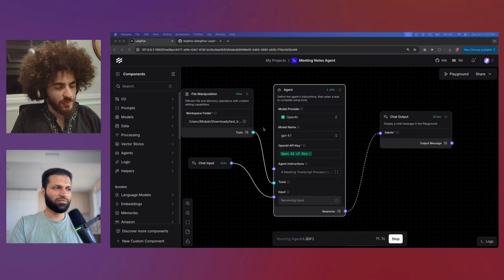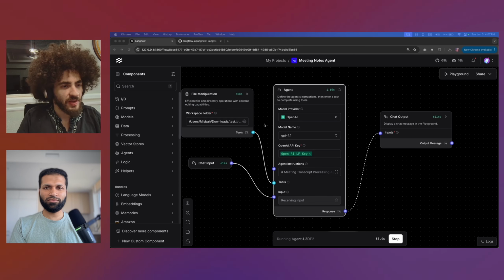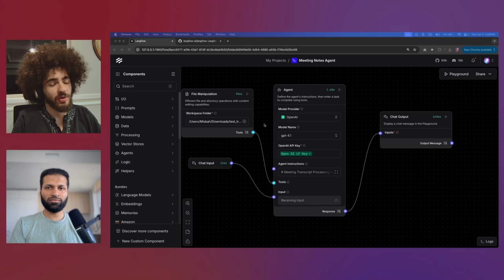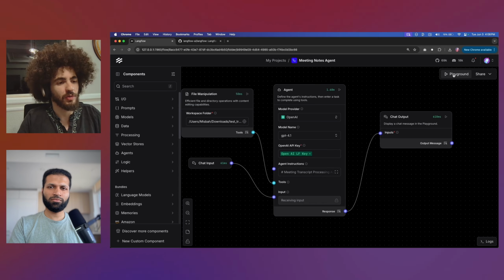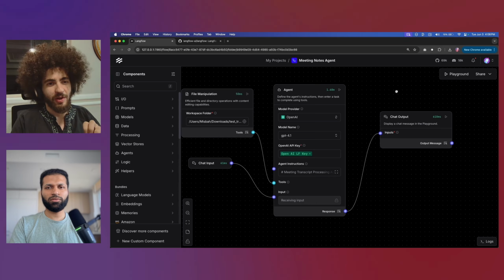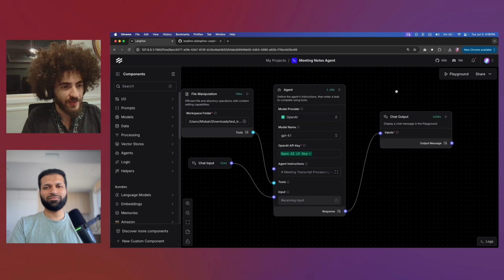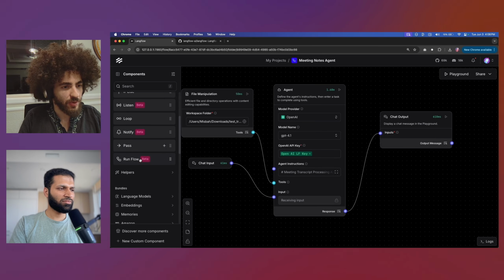Well, most of it is reorganizing the sections like the IO, etc. The logic components have been getting a lot of attention lately. The loop has been remade, and soon the listen and notify components are going to be reactivated again. It's in QA right now, and that provides a new functionality that helps you loop and transfer data from one part of the flow to the other. We call them the Wi-Fi components, because you can send data over without actually connecting any edge. There has been some refactoring on the processing side.